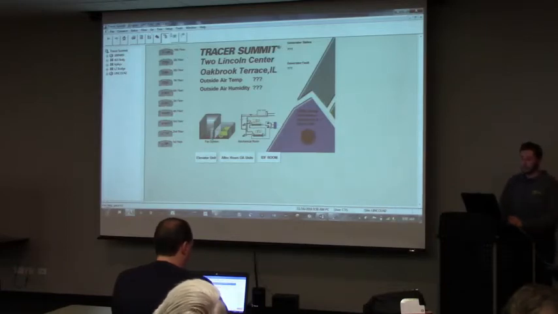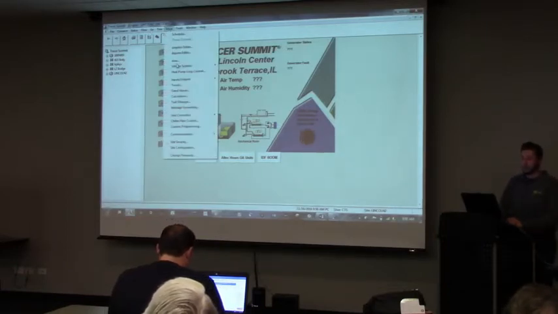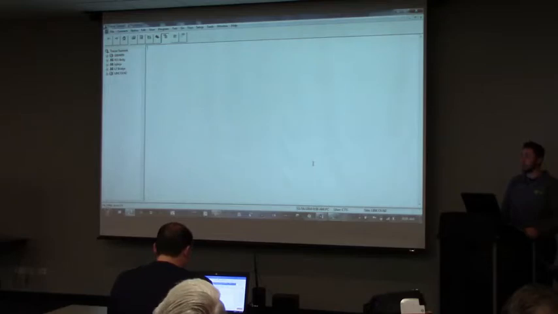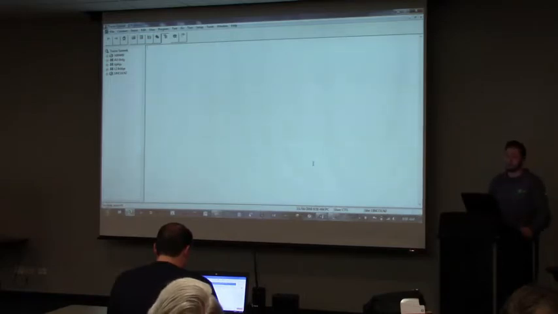Just in case you guys don't know, you go under setup here and then custom programming. And then I'm going to teach you how to do a real simple economizer enable/disable program, just to show you the best practices, how to write code hopefully without making so many errors.